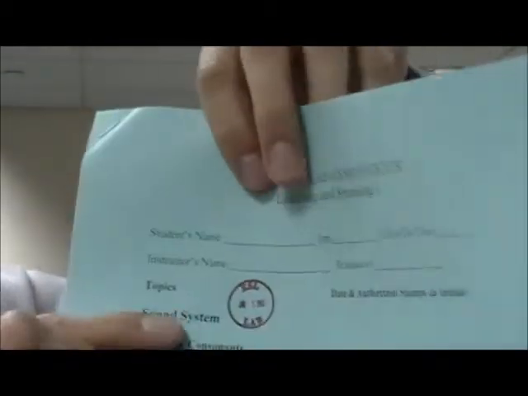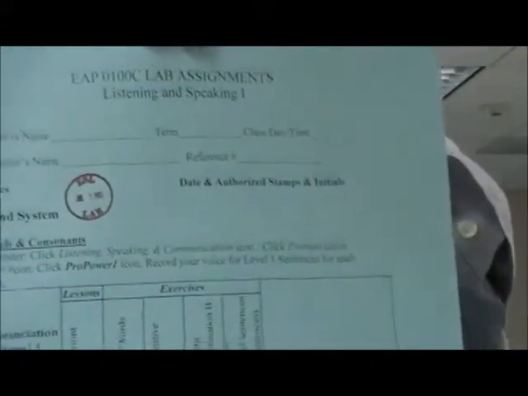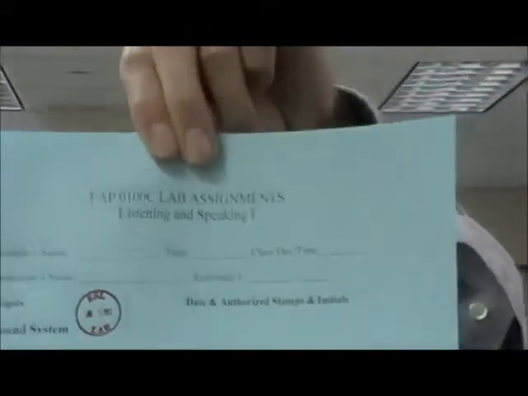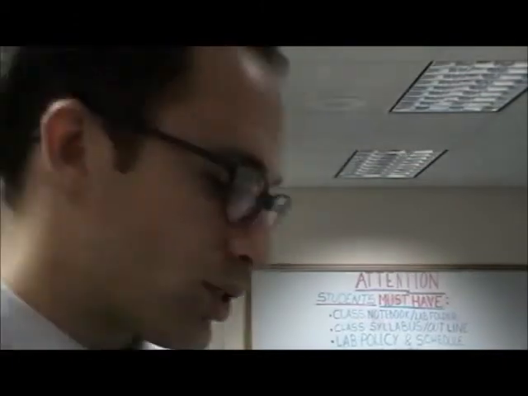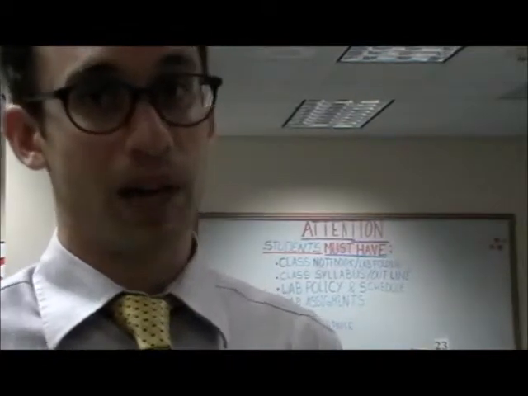Here's an example of what it would look like when we stamp their paper. It says ESL Lab and it has the date. That way, if there's any problems where maybe they forgot to sign in, but they can show that they were here doing work, we might be able to adjust their time accordingly. So this is what they'll need every time they come to the lab. If they forget to bring it, we might have to ask them to come back when they have it.